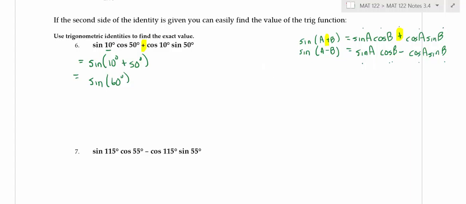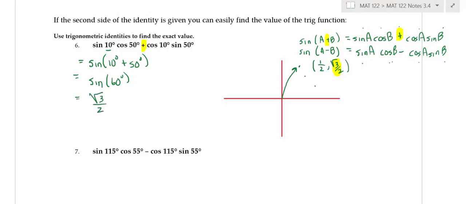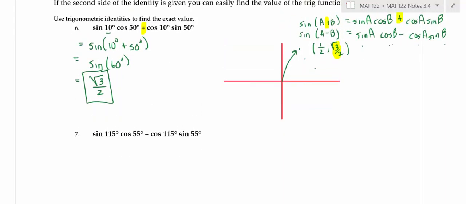So again, on a unit circle, you would find 60 degrees to have this thing, 30, 45, 60. At 60 degrees, the point on the unit circle is 1/2, square root of 3 over 2. So that means the sine of 60 is the y value, so square root of 3 over 2 would be the answer to the problem. So that's an exercise that gets you comfortable with the identity, and it's nothing more.